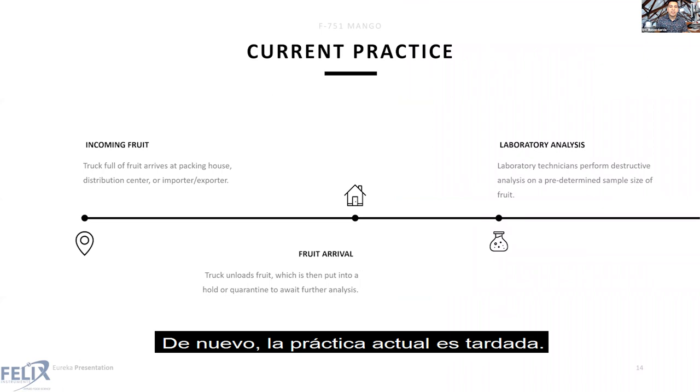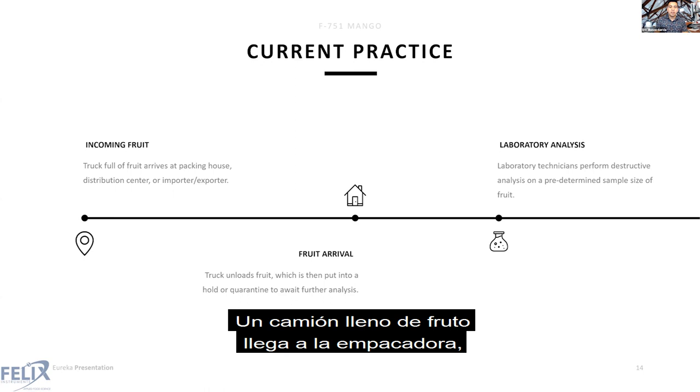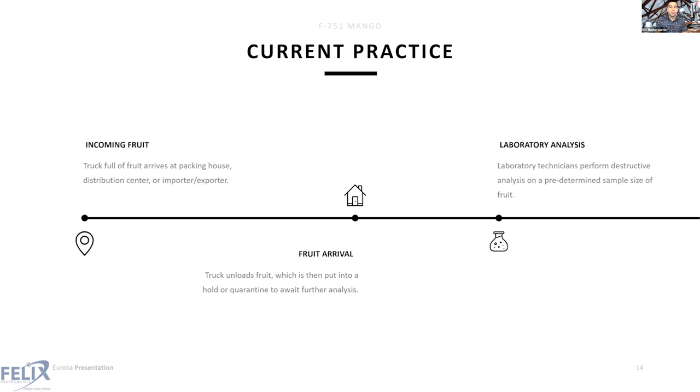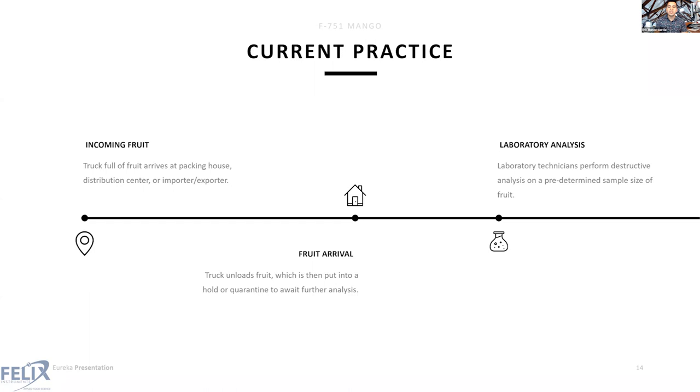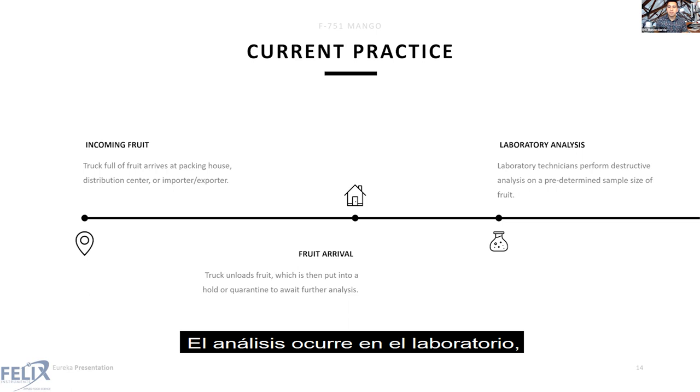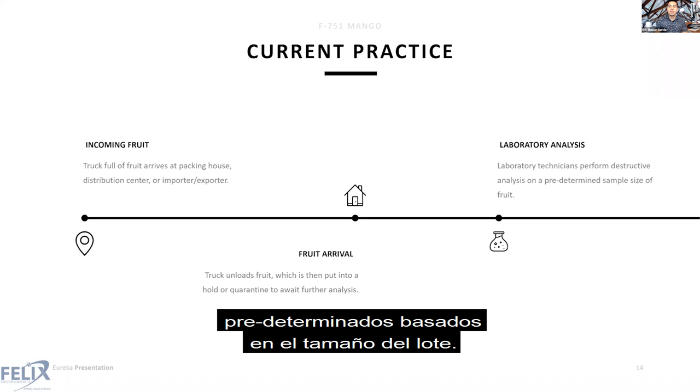Again, the current practice is lengthy. It begins with incoming fruit. A truck full of fruit arrives at a packing house, distribution center, or importer-exporter. Upon fruit arrival, trucks unload fruit, which is then put into a hold or quarantine to await further analysis. The analysis occurs in the laboratory where they perform destructive analysis on a predetermined sample size, determined based on lot size.